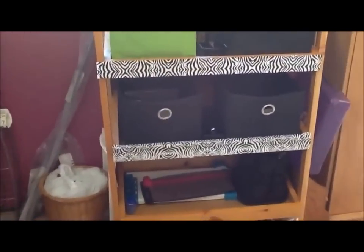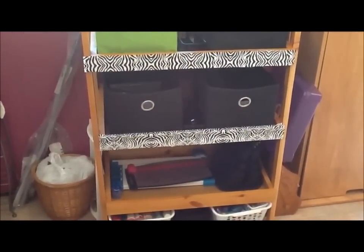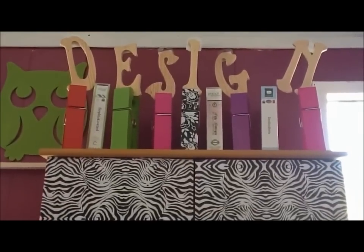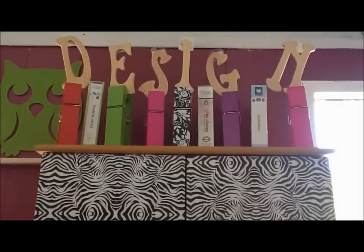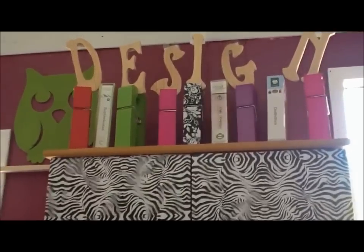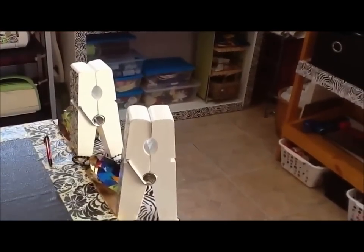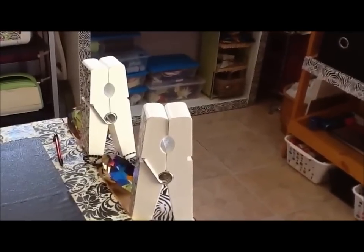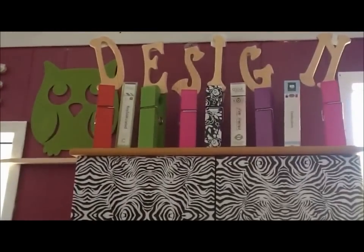More cubbies, paper cutters down there — I have some paints and glitter. This is just my create-a-letter thing, and I have this idea right now that I think I'm going to keep. I just need to start decorating those letters and leave it like that. Those pins are from Michael's — they were on special, 75% off, and I think it was about 60 cents each. I fell in love with them and decided that's the way I was going to use them.